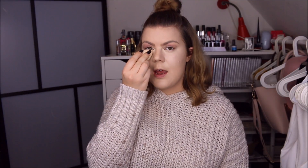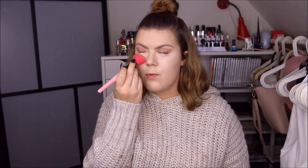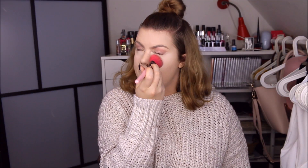I'm going to use New York Color Smooth Skin Loose Face Powder. I make sure I dab out the creases underneath my eyes and then go straight in with the powder, blending out the creases again before applying. For the rest of my face I'm using a pressed face powder — this is Rimmel Stay Matte in the color Sandstorm.